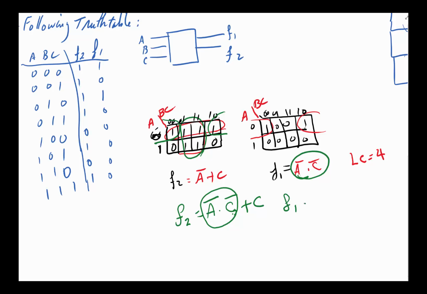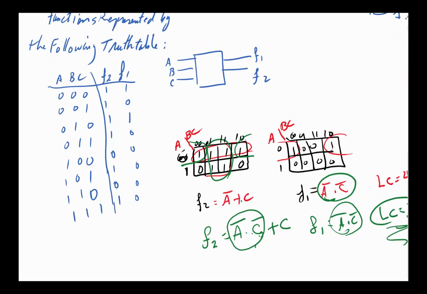So if I write my F1 as I did before, then I can say my literal count is 3, because this is no complication. This is exactly the same as this. Once I build it, I'm done. So there's no additional gate required to build that. So even though I sub-optimize, even though this was not as minimized as this one, my total literal count went down. So you always want to be watching for that when you're doing multiple functions and somebody says to minimize it. You want to look across those functions and see if there are any places I can share terms to get a better total, or reduce the total number of literal counts, and therefore my complexity.